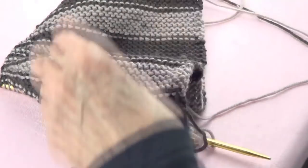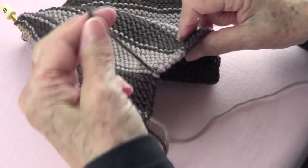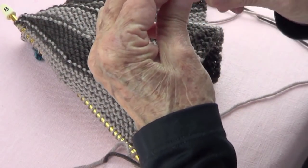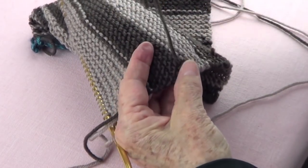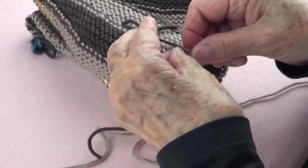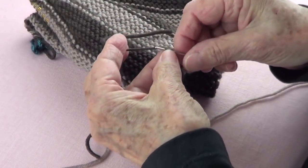So now I'm going to do the same thing with the brown. I will go and pick up my yarn and weave it in a couple of strands, a couple of ridges, and then I'll split my yarn half and half.